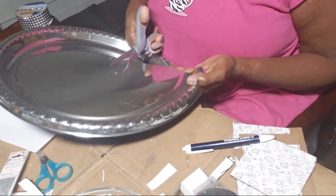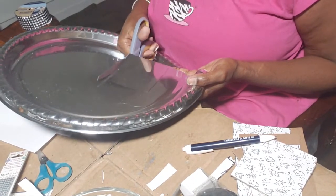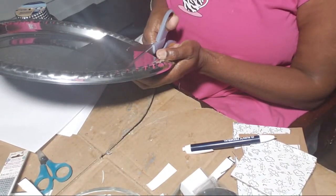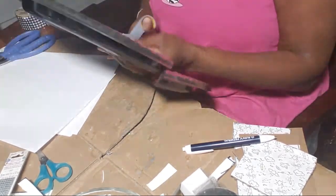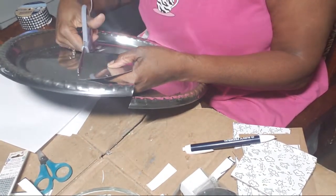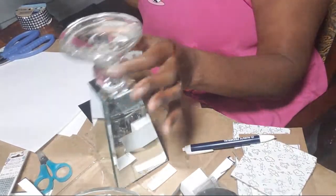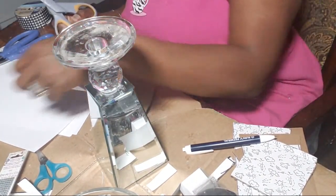And if you're just joining us, we are in the process of making a Z Gallery Pier 1 dupe candle holder. And it doesn't look like we're gonna finish it either. Right now at this point, I'm cutting out the pieces that we need. And this is what we're making, the dupe to that.